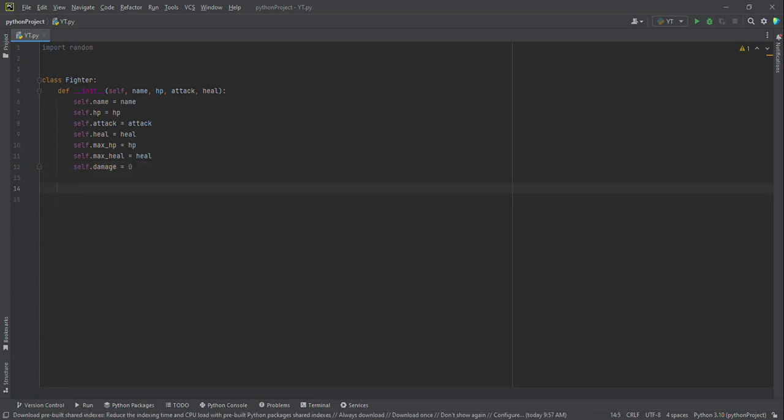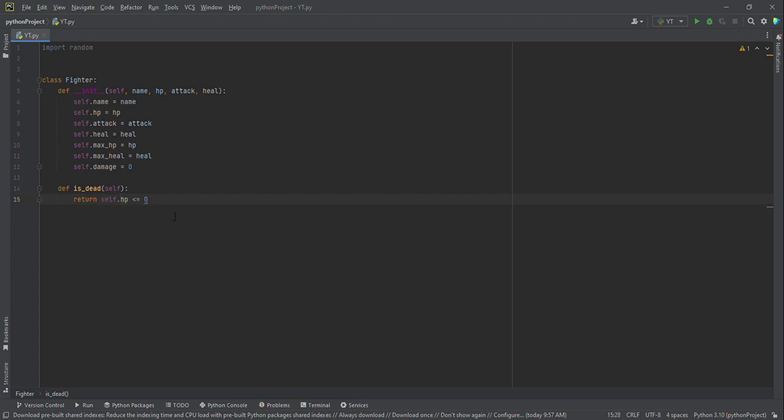Okay, so first off, we want to set a method that checks to see if our character is dead. It returns true if our character is dead and false if they are, well, still alive. And how we do that will be very easy. We can go ahead and define our method and call it is dead, right? And then here we can return self dot HP is less than or equal to 0.